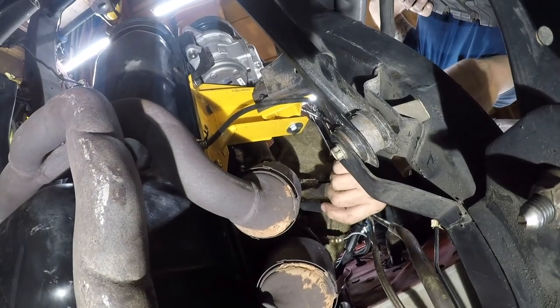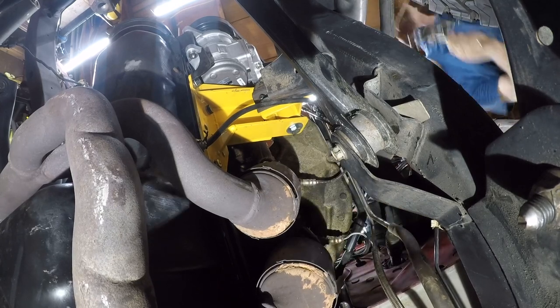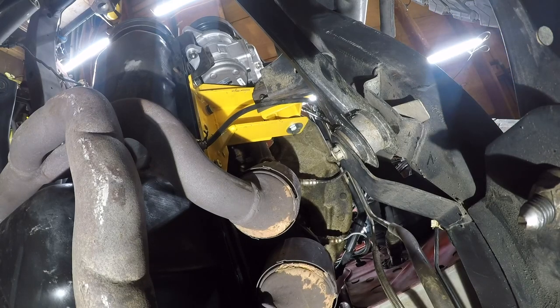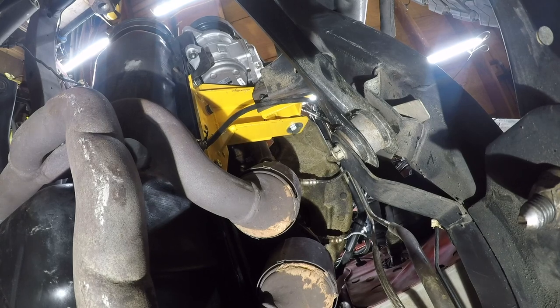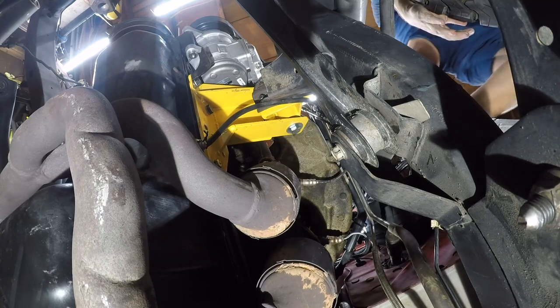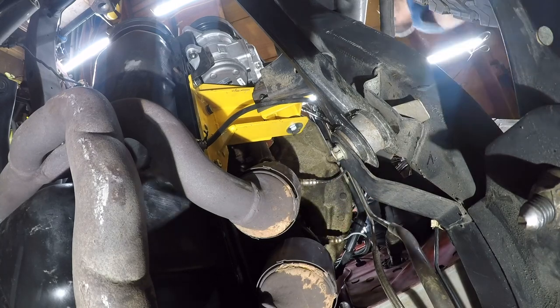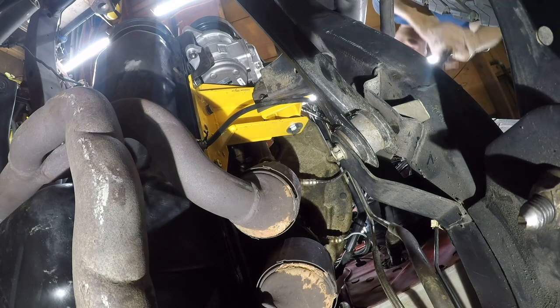Because the fender's not in, I can actually get vice grips in here. That might fix it right there. Let me see if I bent it out of the way. Well, that bent that side, but that's not the side that I got the problem with. All right. It's just getting a hold of it.